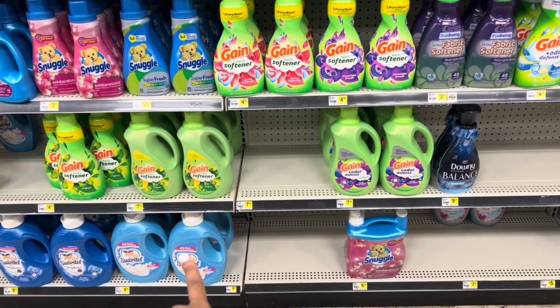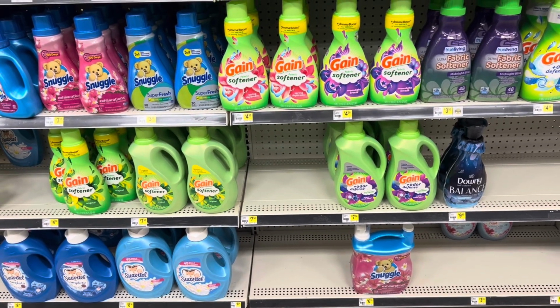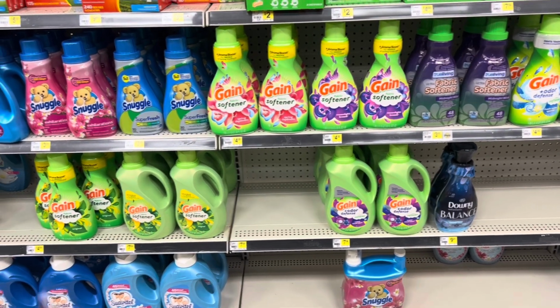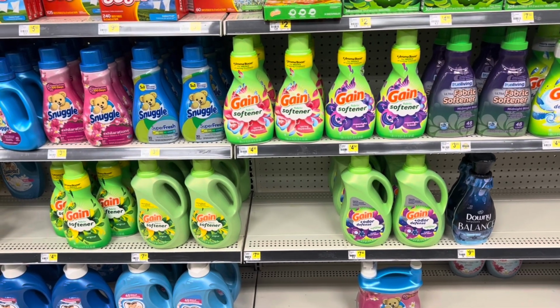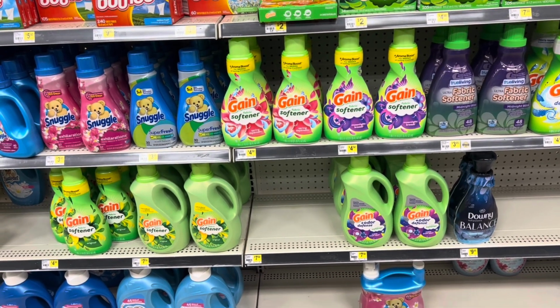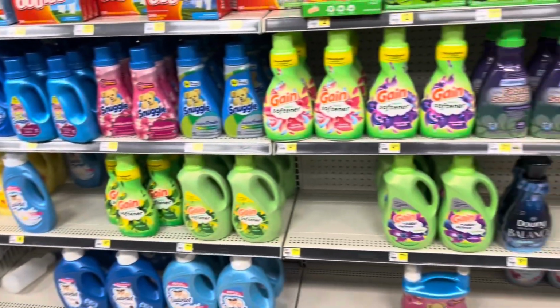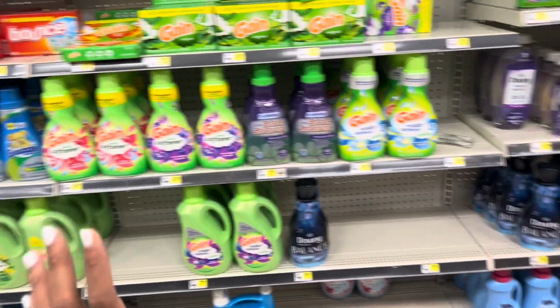And the fabric softener is not attaching to the $5 off of $30 Gain. So you want to make sure when you're scanning your items, you see both coupons pop up. So you want to see the $5 off of $30, and then you want to see the $2 digital. Now I think only the $2 digital is what is attaching. Now that's fine if maybe you just wanted to pick up one and maybe you're adding other items in. But if you're doing a Gain deal, you got to make sure both coupons pop up. So that could be an option.